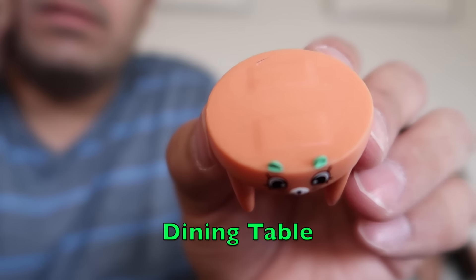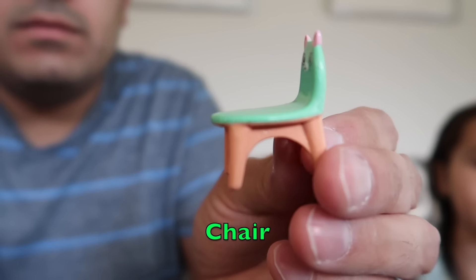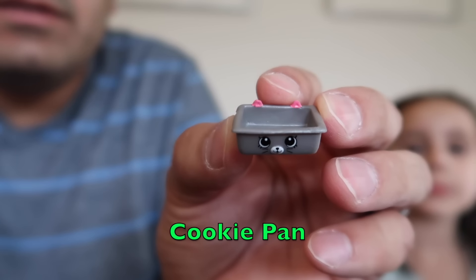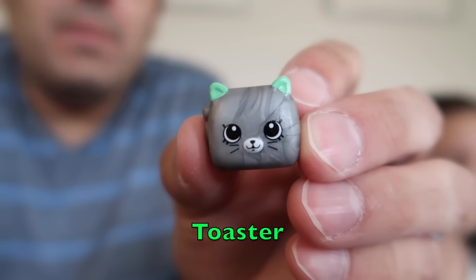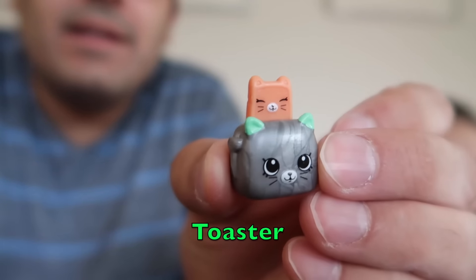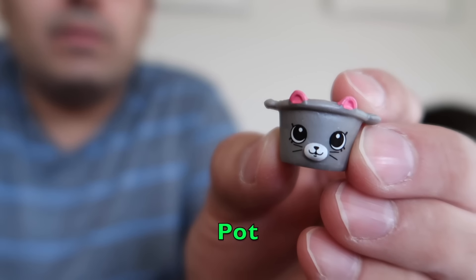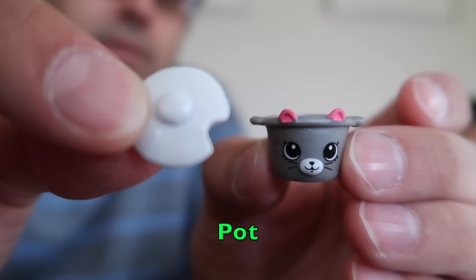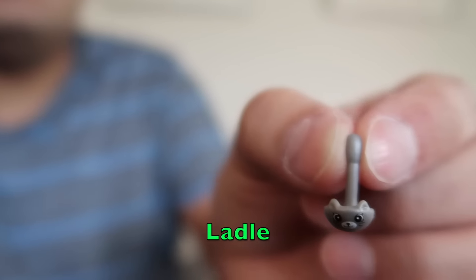Alright, now we got a little table. It's got like placemats on it or something. The matching chair — it only comes with one chair though. I don't know if this is a baking pan or maybe a sink — no, no faucet, yeah I think it's like a baking pan. Alright, next we got a piece of toast and a toaster with a little slot on top so you can put the piece of toast right in there. A little dial on the side, or the thing you push down. Next we got what looks to be like a soup pot or a big pan — yeah, soup pot probably. It also comes with a cover and a little spot for the ladle. You can close it like that — you got the ladle hole. And here is the little ladle.